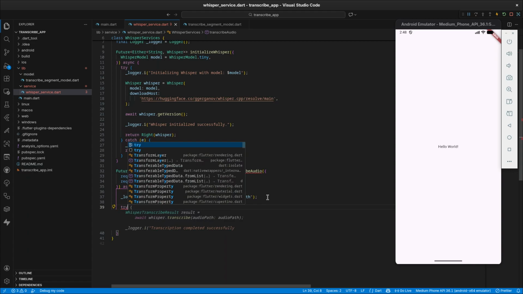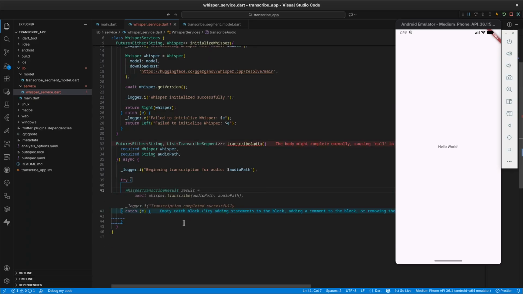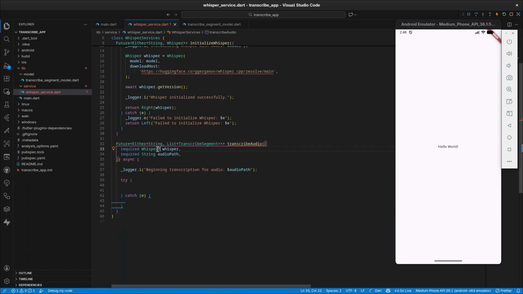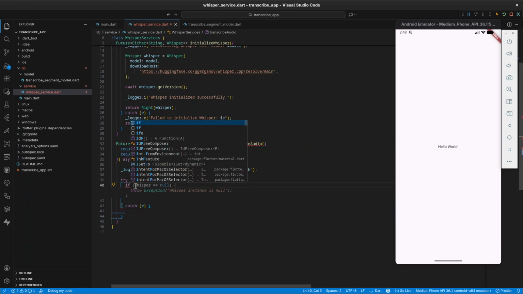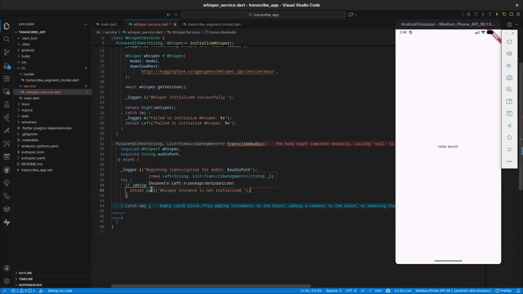Then we put a try catch, and inside the try, sometimes Whisper might fail to be loaded, so let's add a checker: if Whisper is null, meaning it failed to be loaded, let's return early with the message that the Whisper instance was not initialized.